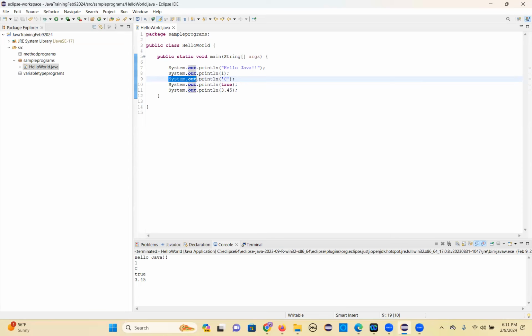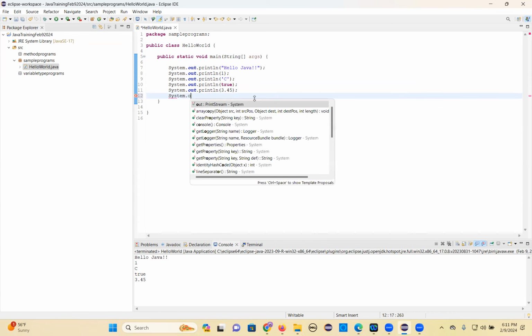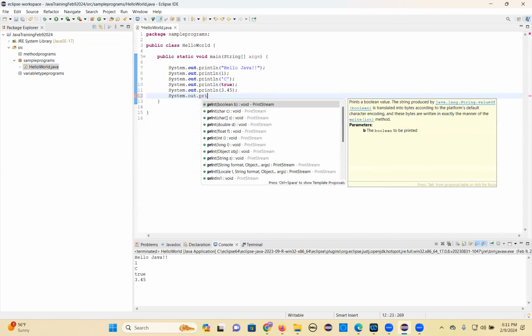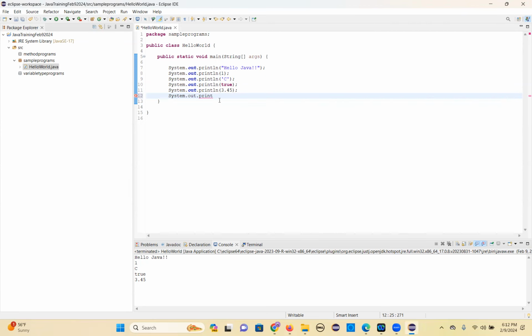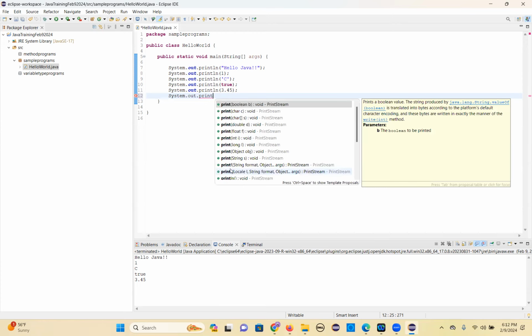So output, this is outputting this value and printing to the console. Because I want to print in the same line, you have one more method, the system.out.print method. There is a print method. See, you can print a Boolean value, a character, an array, a double. So you can print any kind of data: a string, an object, a long value. Any kind of data you can print. We'll discuss these data types also.